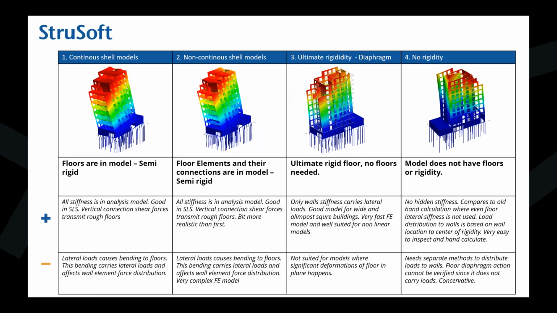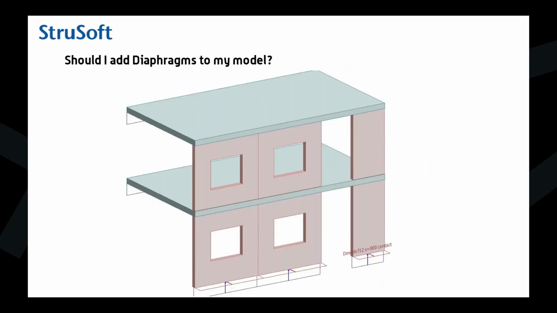There's always good sides and bad sides of all of these models. For those which have limited stiffness, it's good for SLS because all the stiffness is in the model and you get realistic deformations. And the downside, if you have those shell models in your model, is that there's always vertical shear transfer, which we look at next, between those walls. And this no rigidity model is also pretty handy if you want to be on the safe side and the building is not that high, so you are in a mid-rise region. So that is a really sweet model there. But all of these have good properties and bad properties, and it's up to you what project you are doing and what kind of theory you want to do.